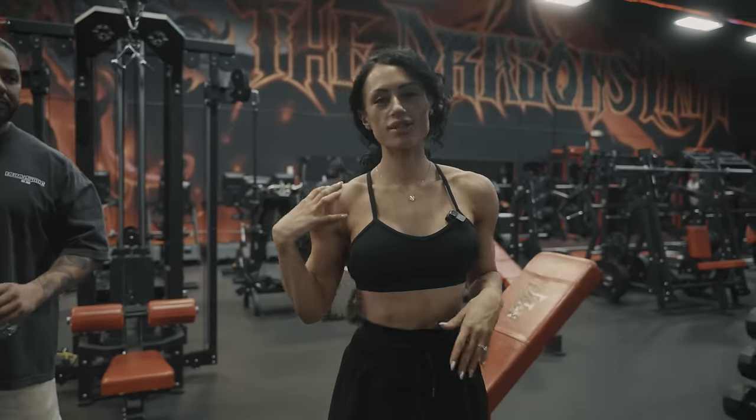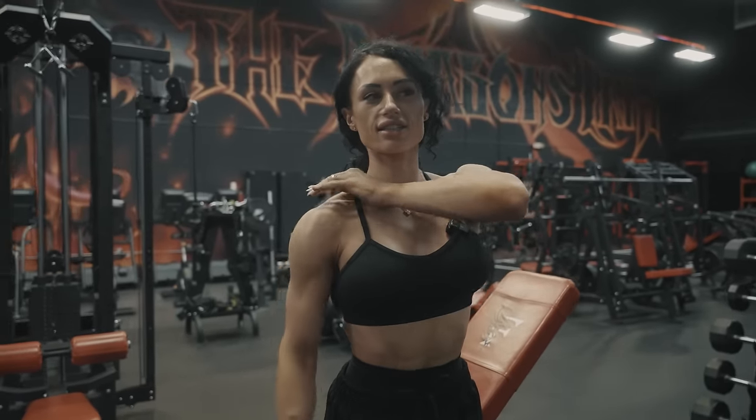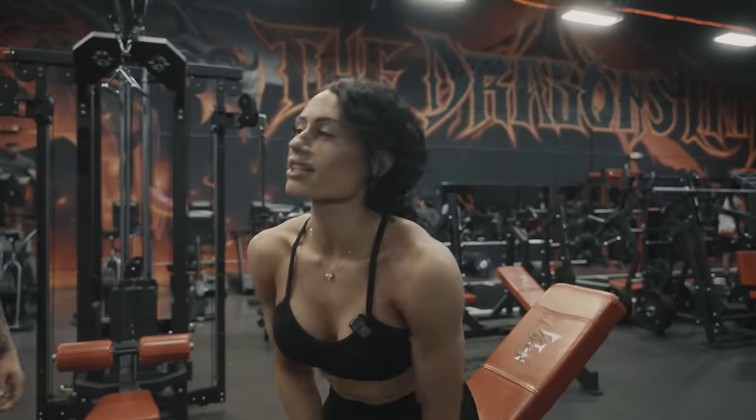And then with these ones, your shoulder's already tired and you're just throwing it out with power. The focus is, if you watch my shoulder, I'm really contracting, squeezing, and then letting it go. And it's really hard, but it's great.